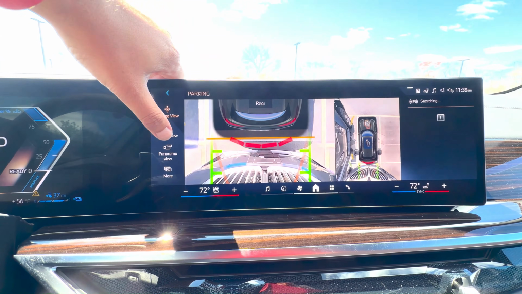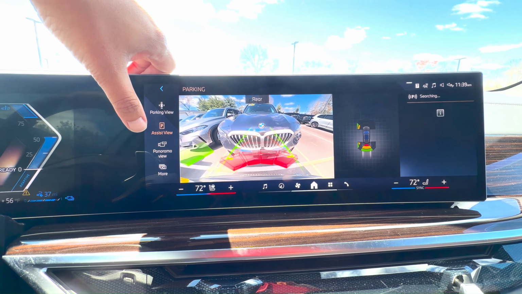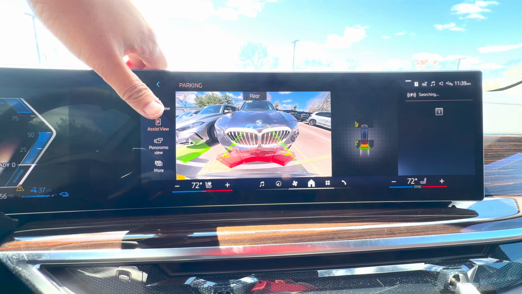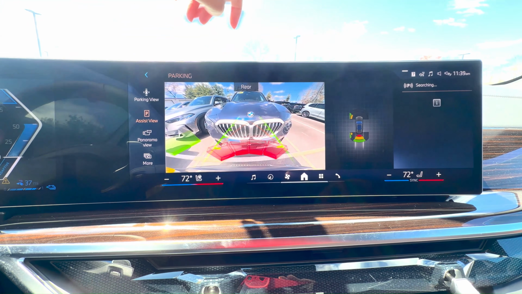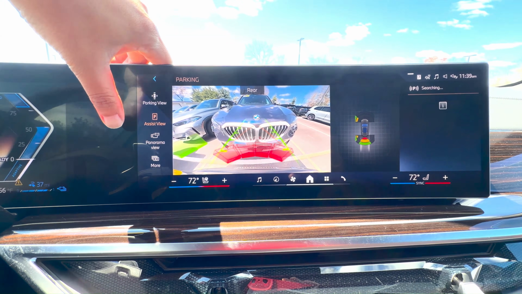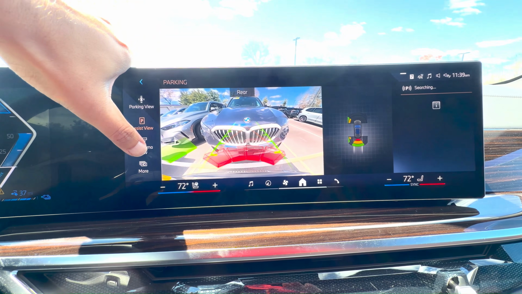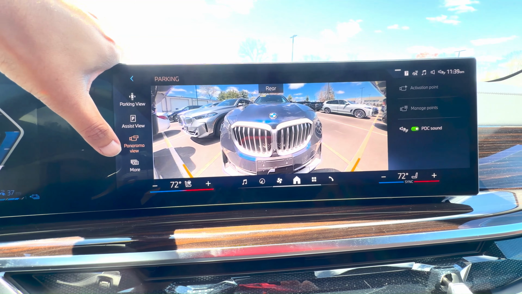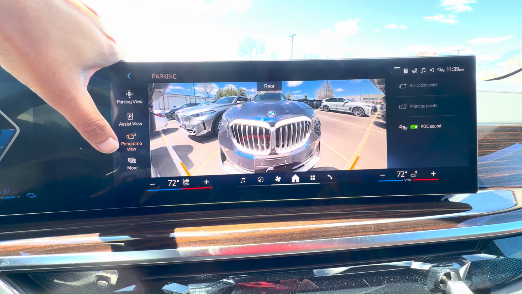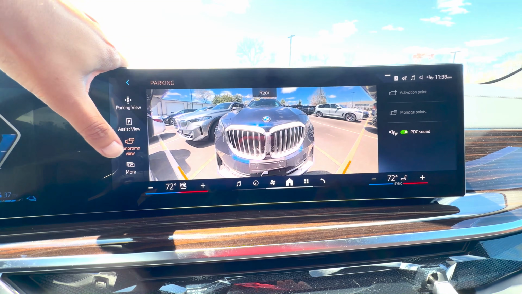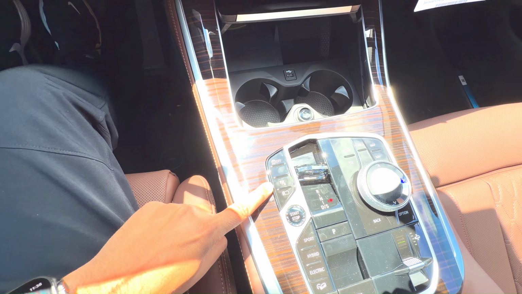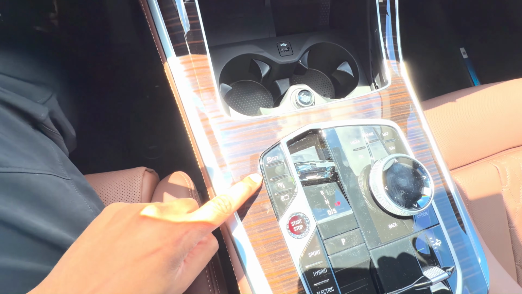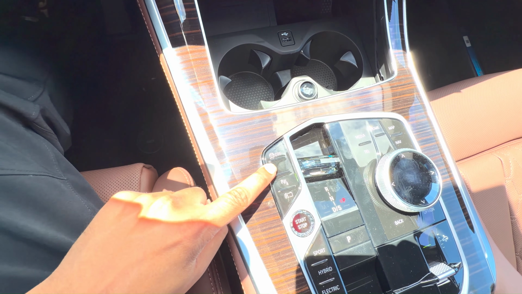Another one is going to be assist view. Nothing too crazy with assist view. Pretty much every car has this. Assist view is just showing you the parking sensors here. Again, the more red you see, the closer you are getting to the car behind you. A big one is going to be panorama view. So panorama view, a lot of cars will have this. Your panorama view button, if you have this package, is either going to be inside this screen, which I access through this parking assistance button right there, or your panorama view may be an optional button that is going to be listed right here.